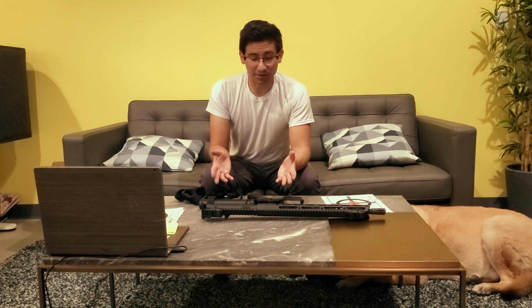Not terrible yet. I'll keep shooting it. Maybe it'll blow up in my face, and I'll have to take back everything I said, and I can absolutely not recommend it. But all in all, just keep in mind, if you're buying a cheap rifle, you're going to have to do some work on it yourself. So take all the bolts off, check them, Loctite them, tighten them. If you have a friend that has a staking tool, stake your bolt carrier group, take it apart even, seal it, put it back together, stake it. If you can do all that stuff and you know how to do that, you're going to be able to save yourself some money by doing a lot of the stuff that they're charging for.